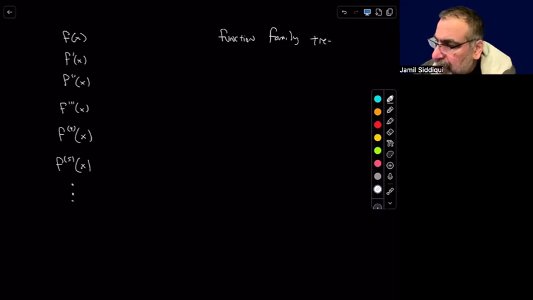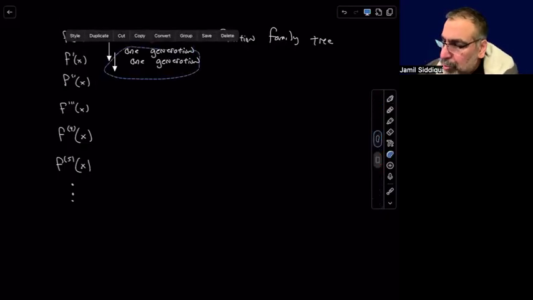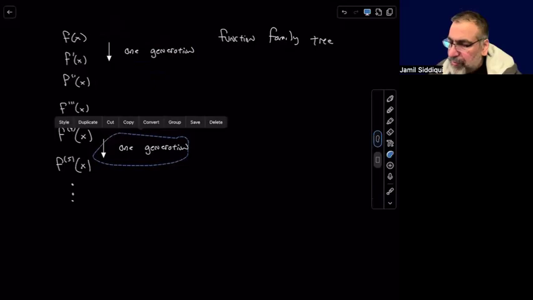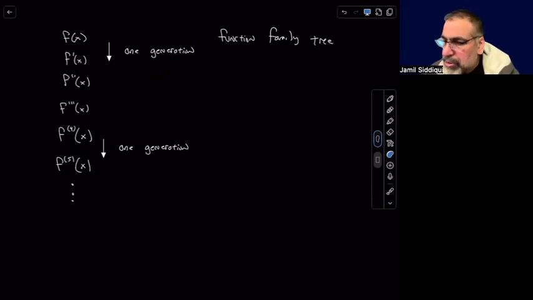And we're going to think of this as going down, moving down each time. See if I can get a good arrow there. Moving down each time, just like my arrows today. There we go. One generation. And that's the phrase we're going to use, one generation. So anytime you take a derivative, it doesn't matter where you are, you're moving down one generation. From the fourth derivative to the fifth derivative is one generation. From the function to the first derivative is one generation. And we're going to refer to this as the family tree.